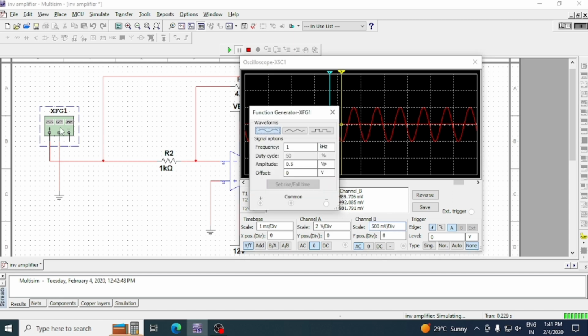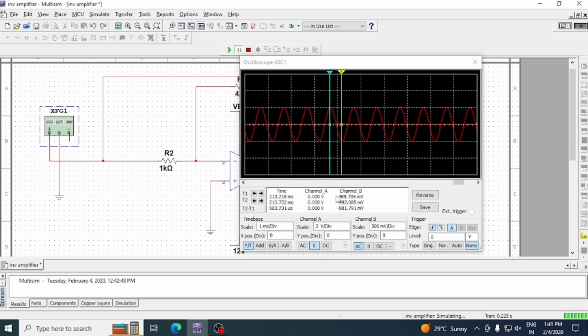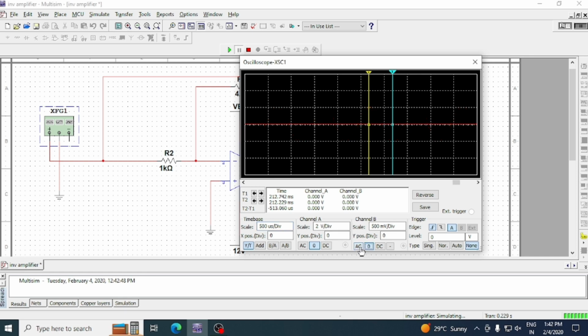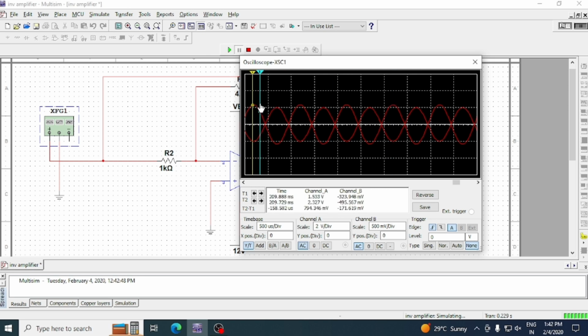That means I applied 0.5 volts peak. On CRO it should come around 1 volt peak. So it is coming around 981 millivolts. Here 994.886 millivolts you are getting for the input signal. So I'll show you both the signals at a time. See here, input and output both, the output you are getting is 180 degrees out of phase. To measure the output, you have to keep it to this point, 4.642 volts, and the input 988.522 millivolts.